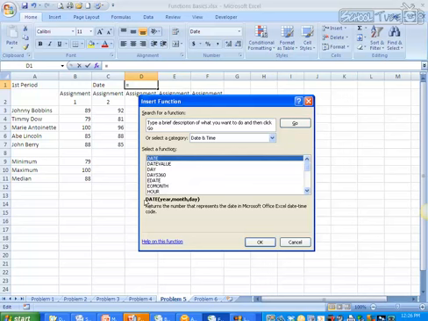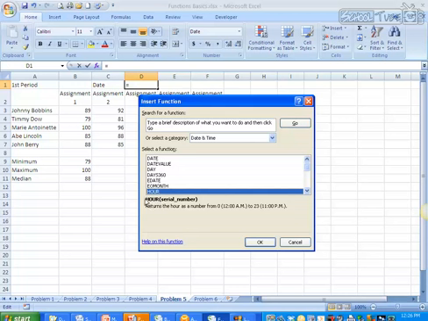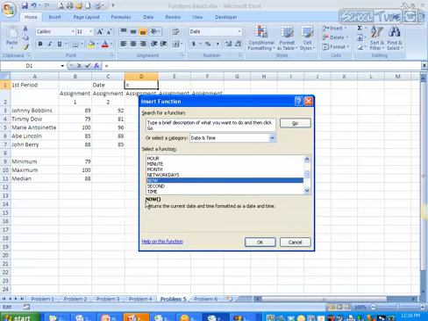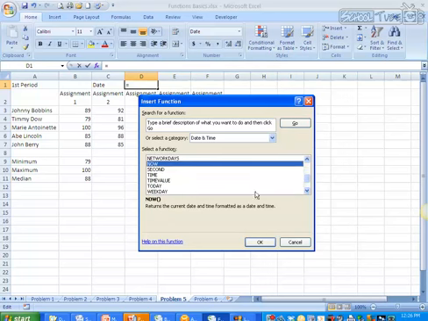For DATE, this is your function, and these are your arguments: year, month, day. Well, I can just type that in without using a function, so I don't see the point in using that. If you click on HOUR, notice it says hour, but the argument that you need is a serial number. If you don't know what that serial number is, that's pretty useless as well. Going on down, we can go with NOW, which has no arguments, and it returns the current date and time. Well, that's a good one, but maybe there's a better one.